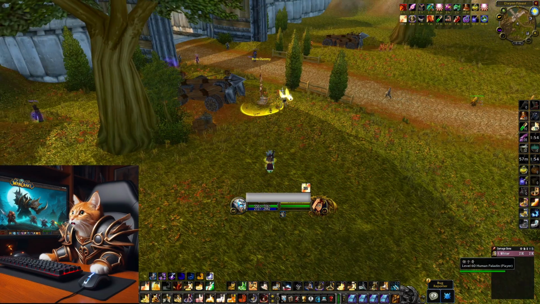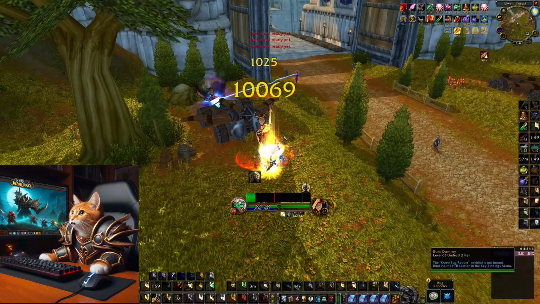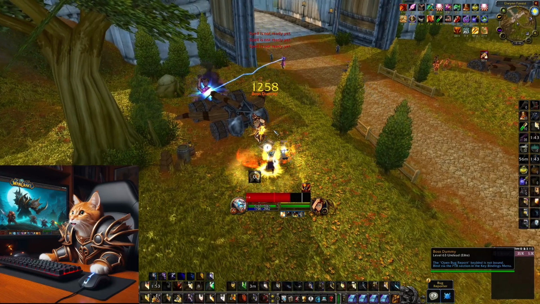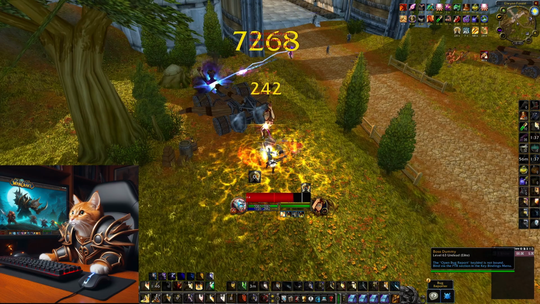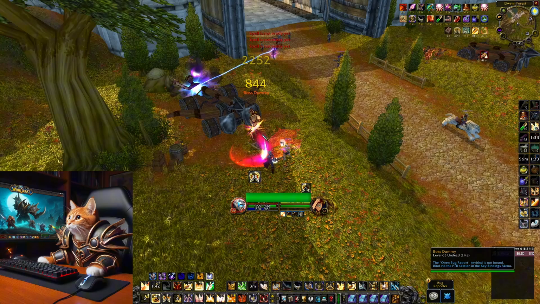I also did a second test where I used the same rotation, but I used my hard-hitting spells over Seal Twisting and only Twistadin as a filler spell, because I wanted to see how my DPS would be when I play like this. And I had about the same results with around 5k DPS.